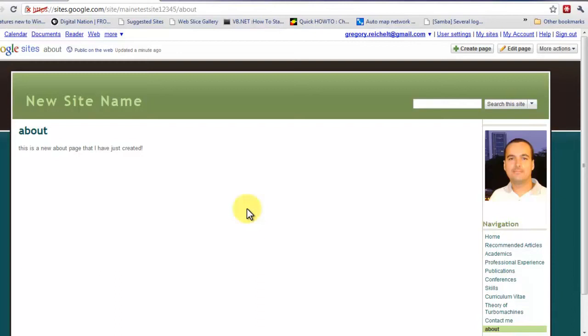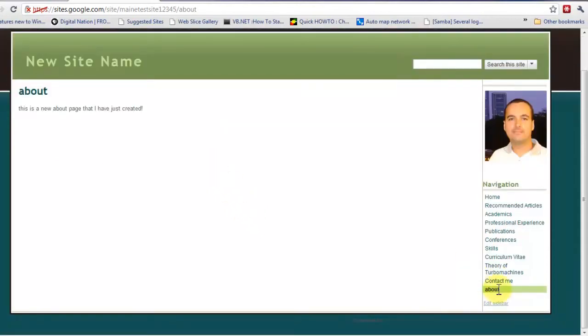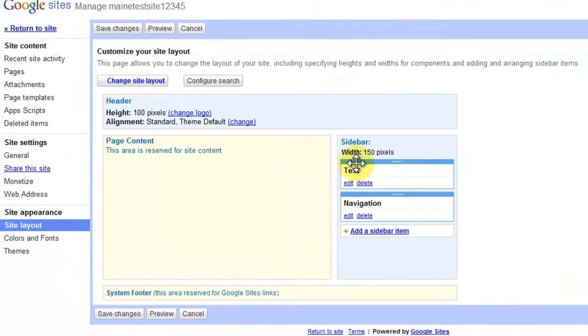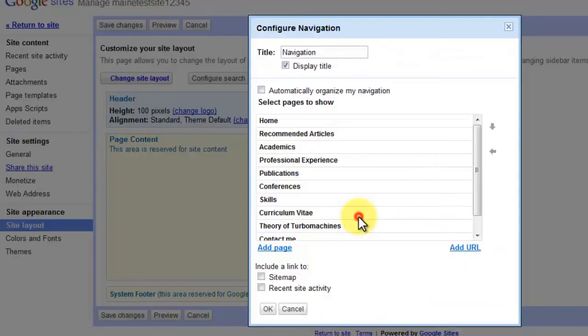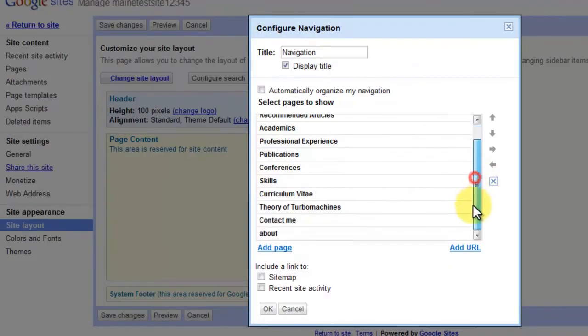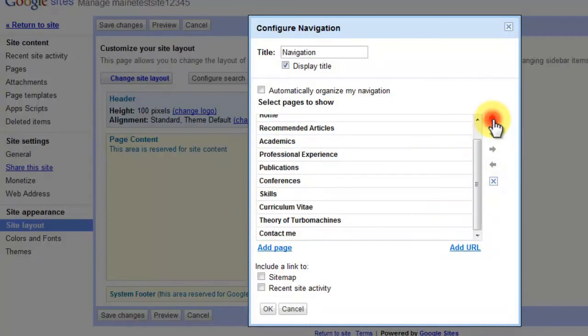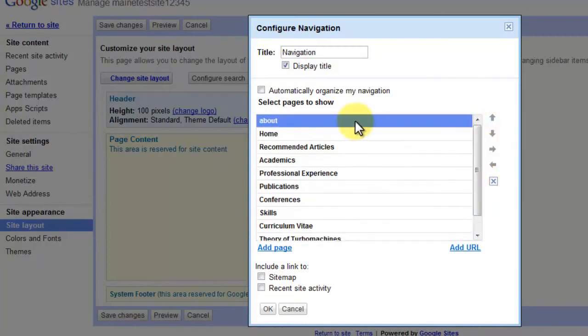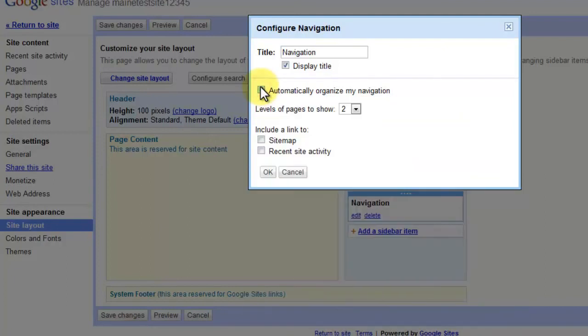Or if you want to add a new page that you've just created to your sidebar, you can just click that Add to Sidebar checkbox, hit OK, and now we'll see over there in our sidebar, our navigation bar, About appears. I'm going to click on that edit, and we'll edit the navigation right here, and we can see there's About, but I don't want About to be all the way down there at the bottom, so I'm going to move About to the top of my navigation bar.